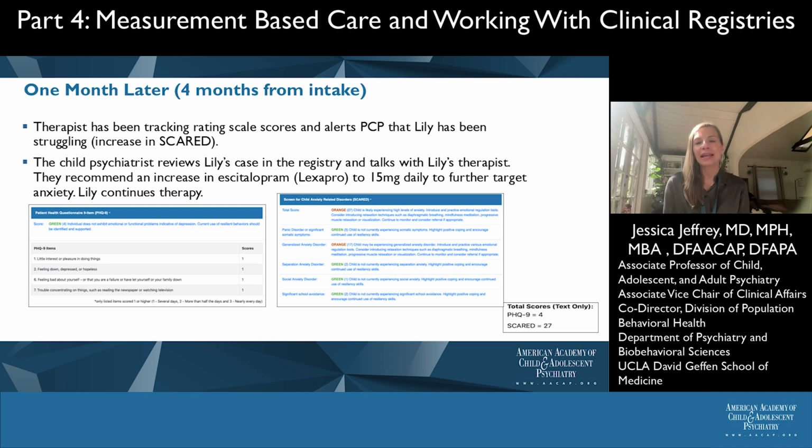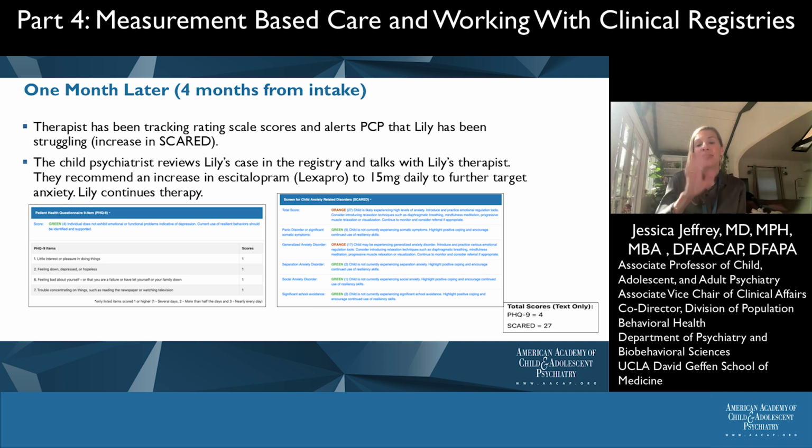So now the therapist at this point, I just want to point out because the last 2 visits, right, the PCP was not involved. These were meetings with the therapist, and the therapist, by way of this collaborative care model, is using the same system, the same measurement-based care system that Lily's primary care provider is using. And ideally, this system would be part of a larger registry that allows us to track scores over time and flag patients who are not improving.